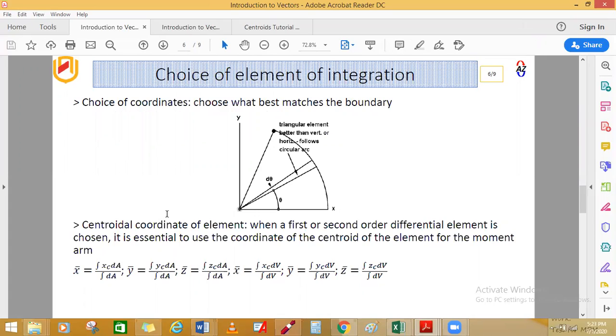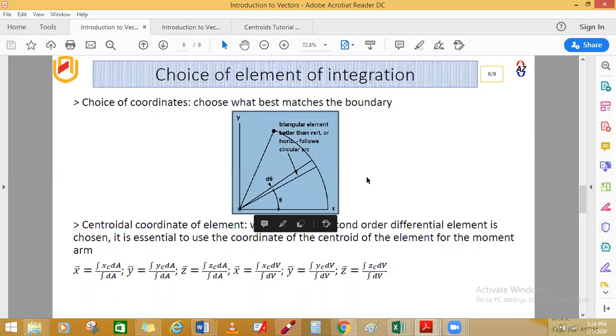Okay, and again, if you are given an arc, you normally choose a shape that you can easily rotate around this arc. Like this small portion that you see here, you can easily move it around from an angle of, let's say, 0 degrees to, I don't know, maybe 75 degrees. So when you're integrating, you go from 0 to that point using that angle.